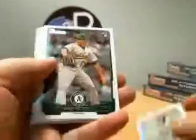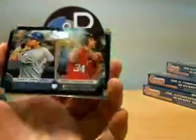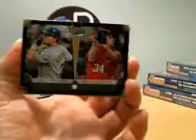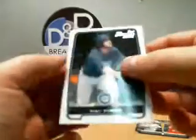All right. So Edward Sapelt, Tom Malone, Elian Herrera. There's a chrome card of Stephen Pryor and Travis Jankowski. And we got Ryan Gibbard and Scott Oberg. Next pack, got something shiny in there. Josh Martin on the front. Irving Falu. And we got a dual of Harper and Hamilton. There we go, focus. And a refractor. Mike Dodig from the Braves. There's a regular chrome, Justin Black, Ty Hensley, and Mike Zunino.